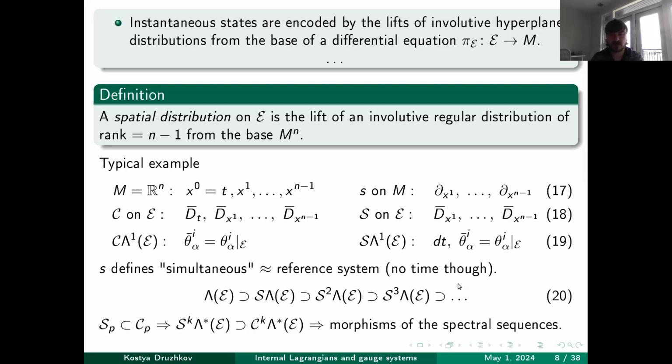Besides, of course, we have the corresponding filtration of the Cartan complex, with complexes of differential forms that annihilate our spatial distribution. There is the corresponding ideal of such forms. We can consider the square of this ideal. This square gives us a complex of the corresponding forms, and so on. We obtain the corresponding filtration. And since each plane of the spatial distribution is just a subspace of the respective Cartan plane, we obtain a dual inclusion, and this dual inclusion gives rise to morphisms of the spectral sequences. I'll discuss it in more detail later, but I decided to mention it here.